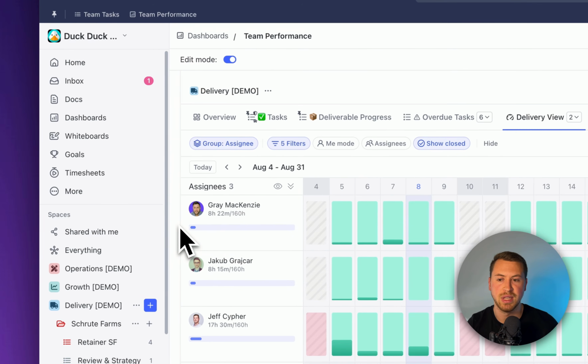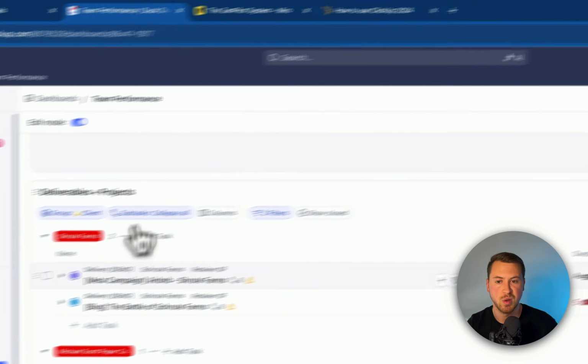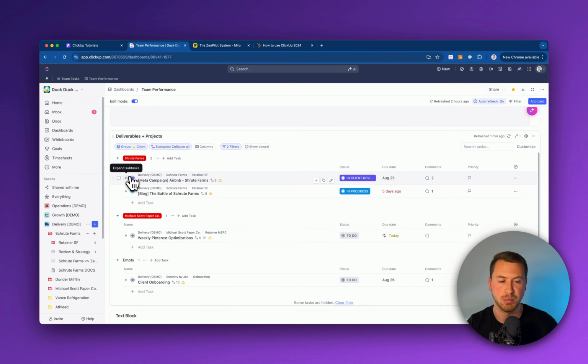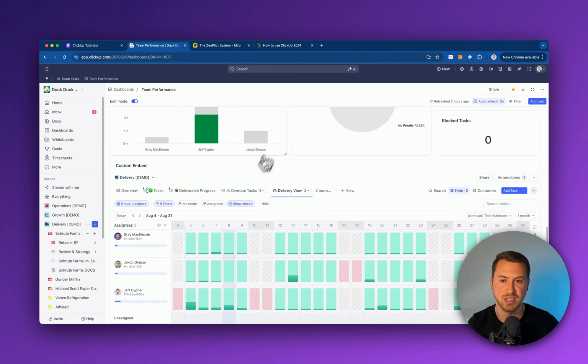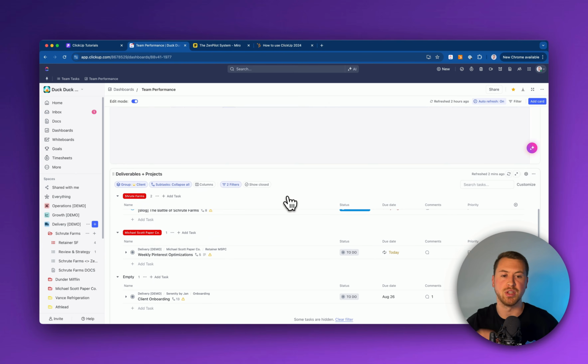But now I can drop down to this and create another task list that's going to show me those parent tasks and what is actually assigned to our team, what our team needs to complete maybe this week, or maybe I look at it on more of a month basis here. But now I'm looking at what's the due date? Are we ahead of schedule or behind schedule on these things that we're trying to ship as a team? So this is a great way to look at those nitty gritty subtasks, what the team's actually working on, but then collectively as a whole, what are we trying to accomplish?